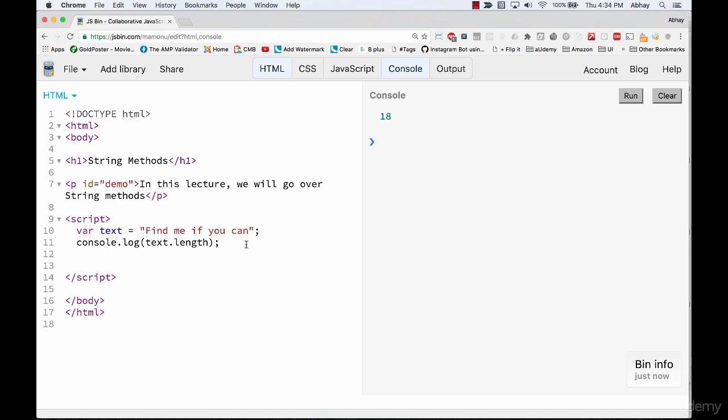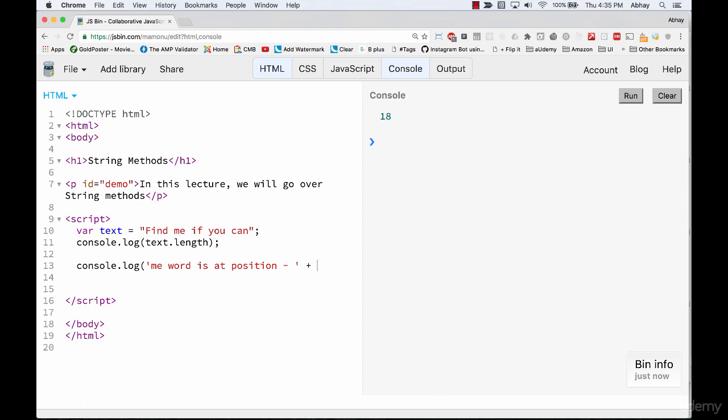Now what if I need to find a string inside a string? Let's say I need to find the word me inside this string. So what will I do? There is a method called indexOf. What it does is, let's see how we can use it. Console.log me word is at position. Now let's get the position of that me word.